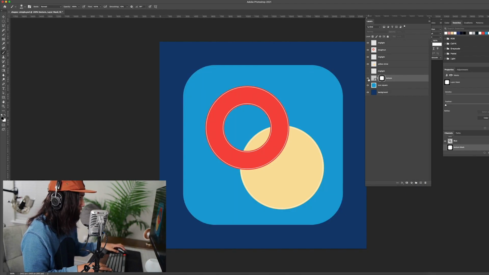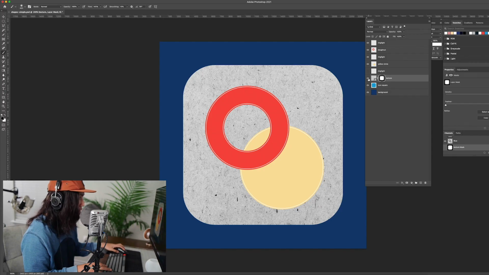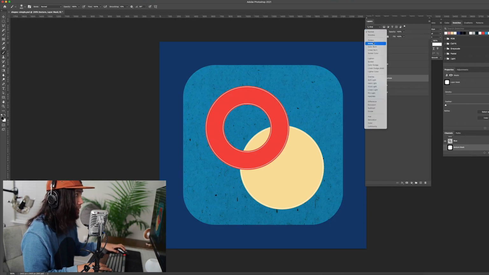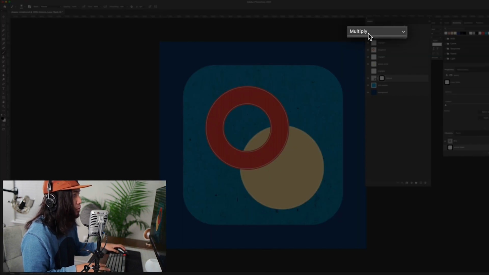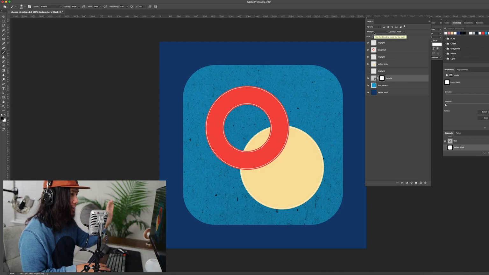So that's that layer. See, it's on top of my icon square. What I'm going to do now is set this layer to multiply. It's a blending mode, and the blending mode we're using is multiply. What multiply does is it takes your black and white image and then it evenly spreads the darker parts of that image onto the color below it. So that's why it's important to do that.